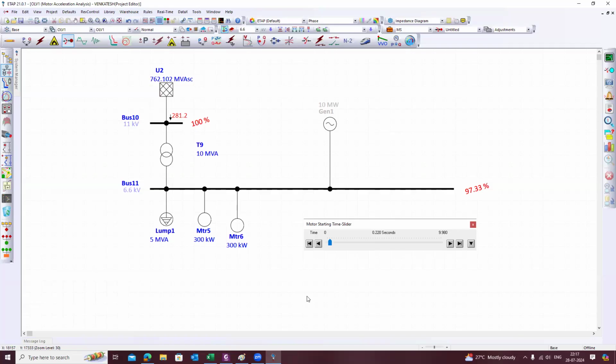Because during the starting, the motor will not act like a constant power load, it will act like a constant impedance load. That is the reason why you are using the star-delta starter. Why is the motor starting current reducing? Because it acts like a constant impedance load. So when you reduce the voltage, automatically your starting current will reduce. That is precise, no issue. We will discuss these details when we are doing the load modeling.